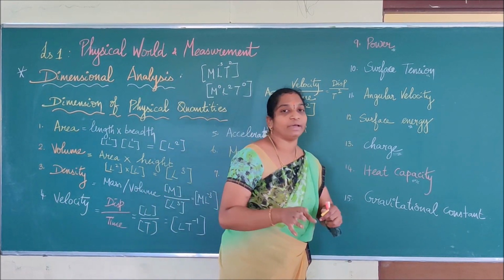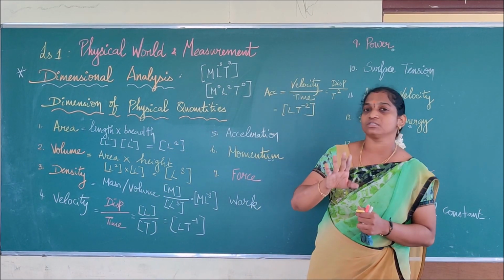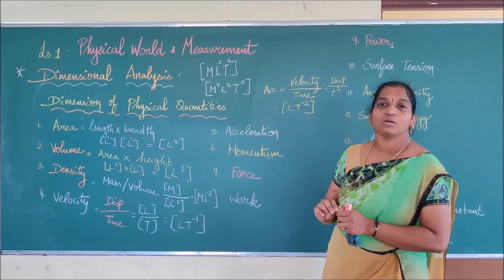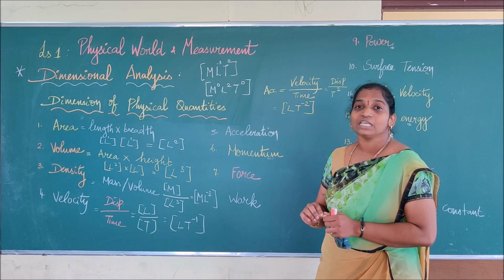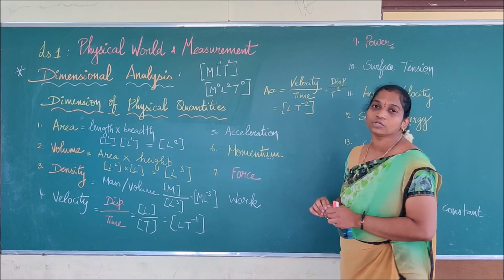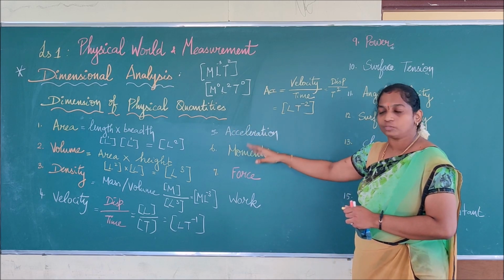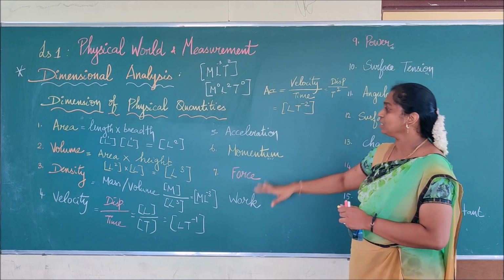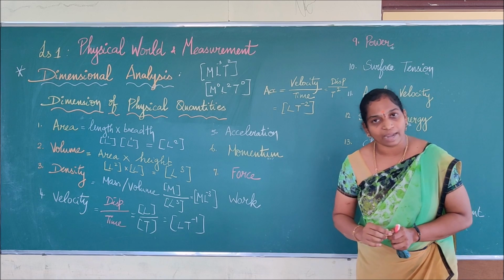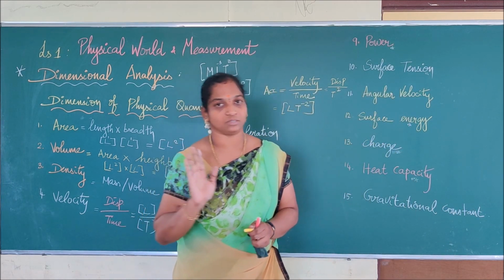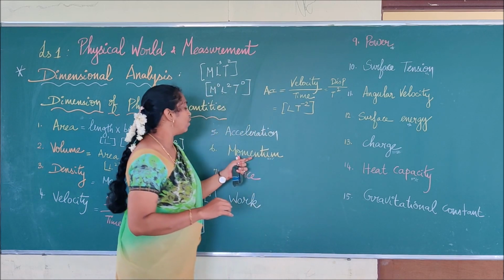So you have to remember that. If I say velocity, what is the dimensional value? You have to say it is L T power minus 1. If it is acceleration, you have to say L T power minus 2. Is it clear to you? Right? So we have covered area, volume, density, velocity and acceleration. These are the common terms which we use in our daily physical quantities. Right? Daily ones.